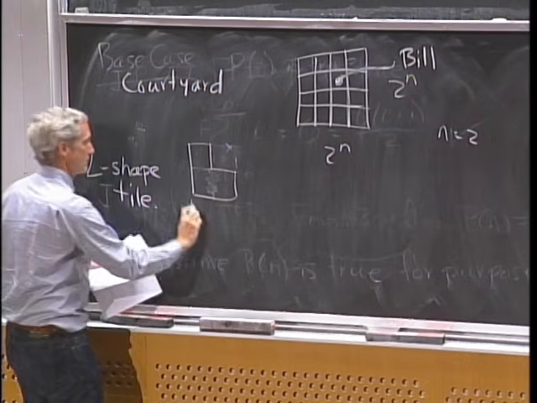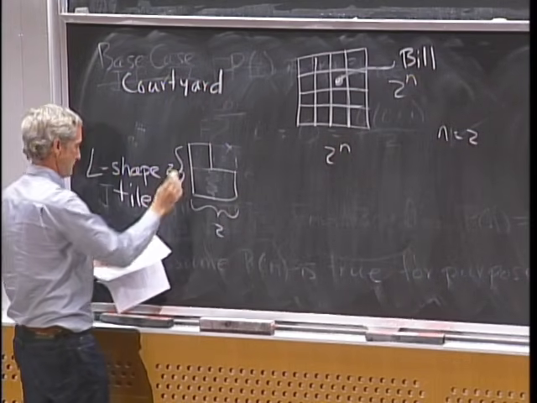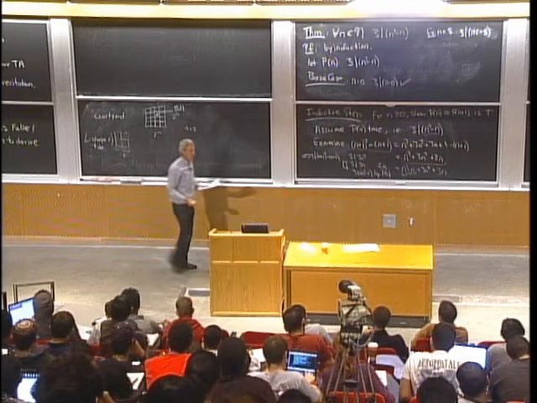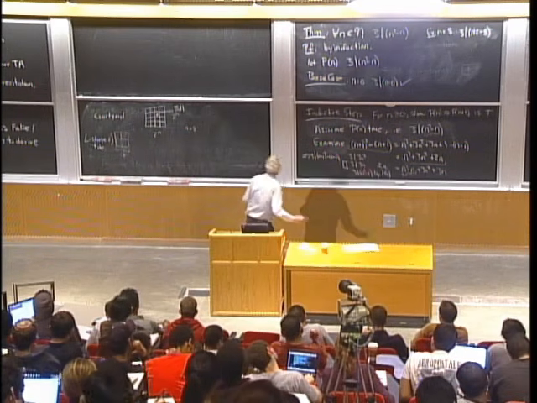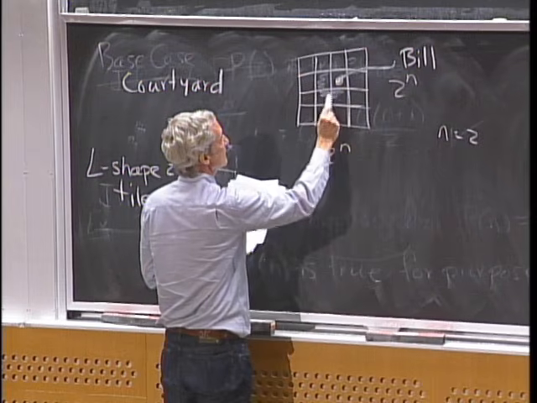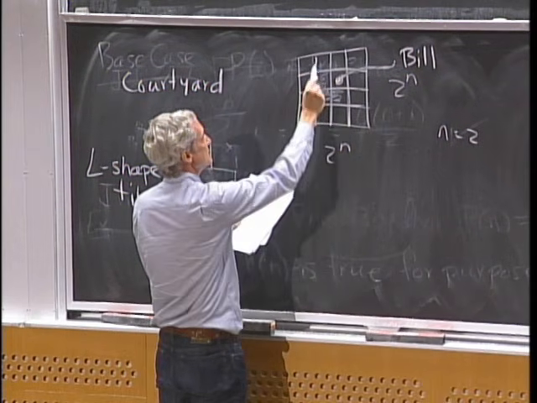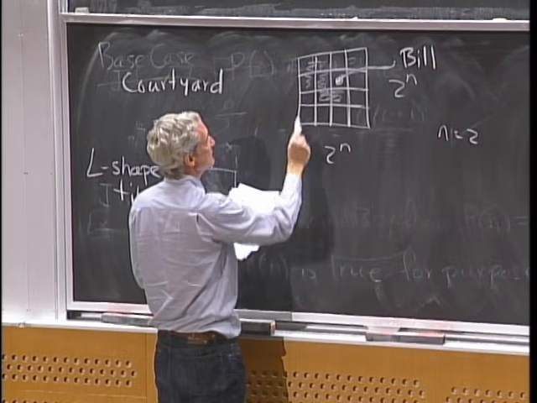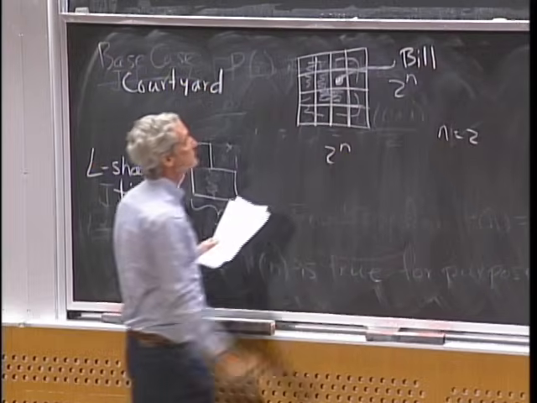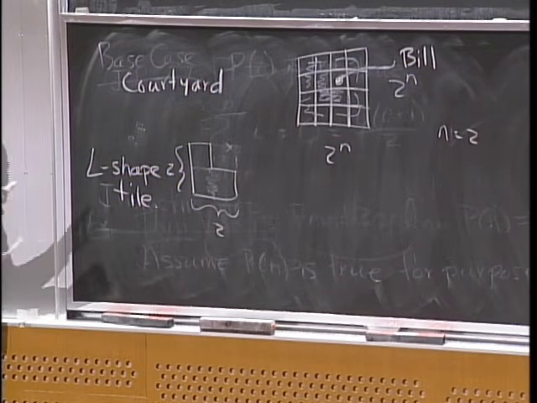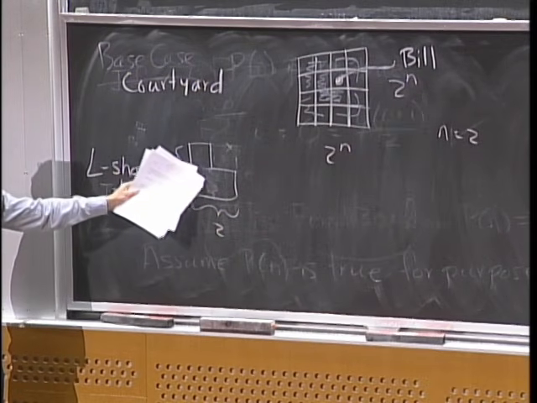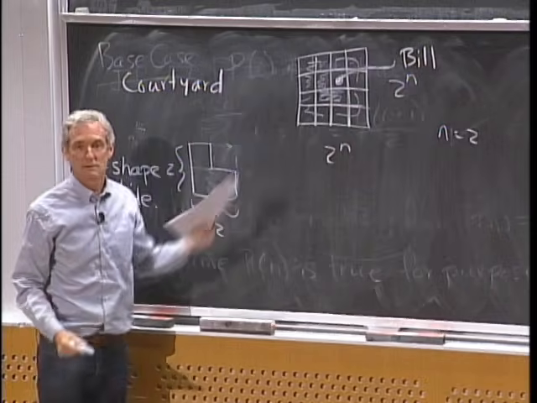And this is 2 by 2 here. So that's the task. Let's see if we can do that for n equals 2 here. We can do a tile here, a tile here, a tile here, and a tile there. So in this case, we can tile the courtyard perfectly using these L-shaped tiles, leaving one square in the center for the statue.